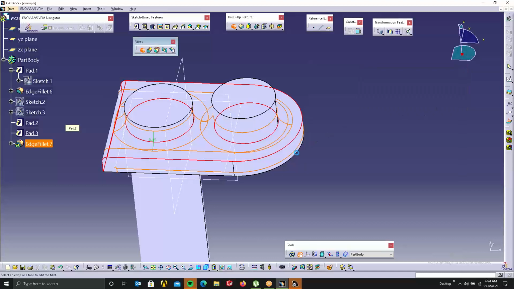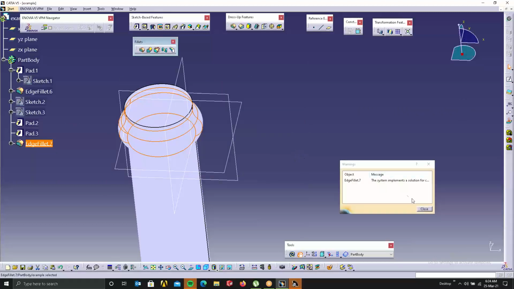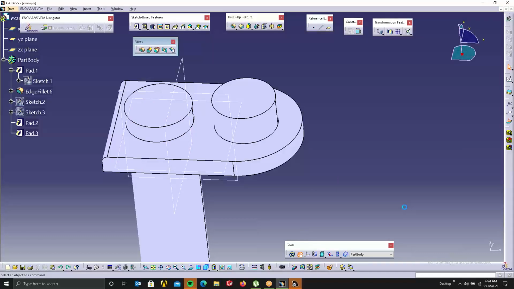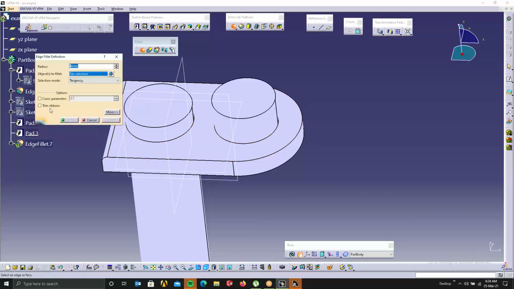So what do you have to do? Cancel this, Control Z. For this, over here we have this option called trim ribbons. Wherever this is intersecting, that particular region will get trimmed out. So this can be done like this.